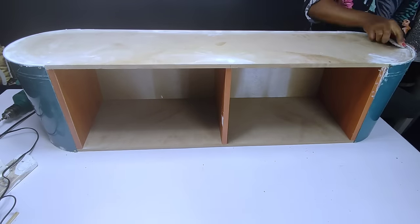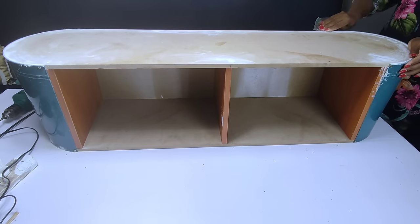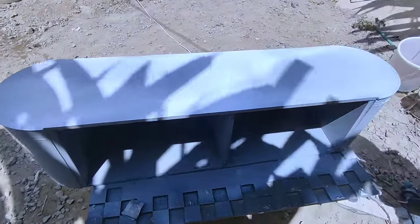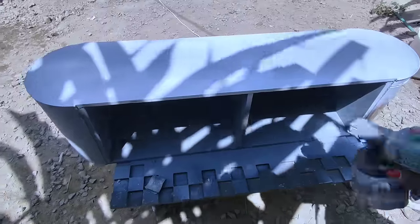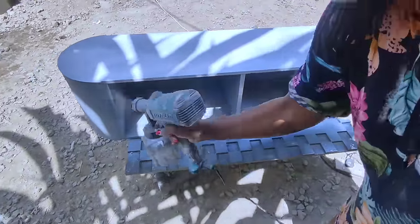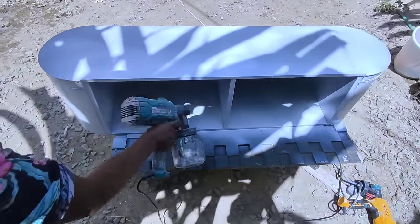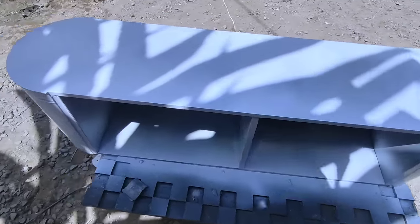There's normally a lot of preparation when painting an MDF board — I'll post a video on how you prepare an MDF board for painting. I had applied the primer first, that's why it was gray in color. After the primer had dried, I went ahead to spray the first white coat of paint using my spray gun all round.